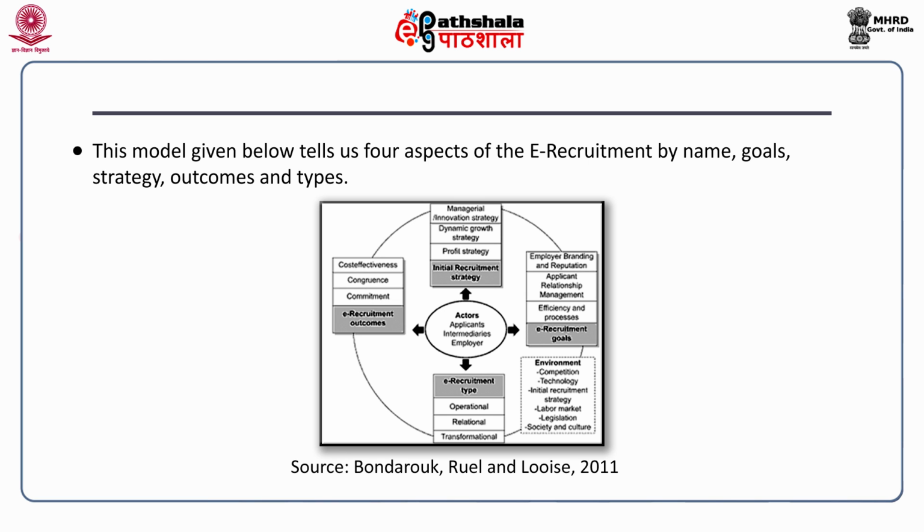When it comes to assessing the environment or the culture, then competition, technology, initial recruitment strategy, what kind of labor market exists, different legislations and what kind of society and culture we are playing in. What is exactly the e-recruitment type? Is it operational, is it relational or transformational? And the outcome would be cost effectiveness, congruence and commitment to the organization.